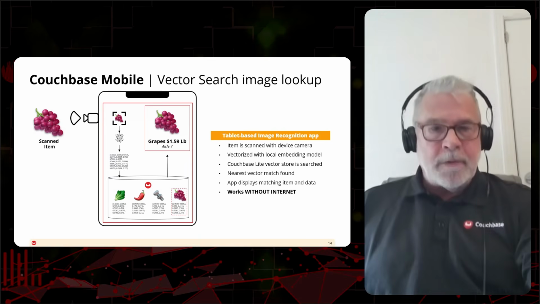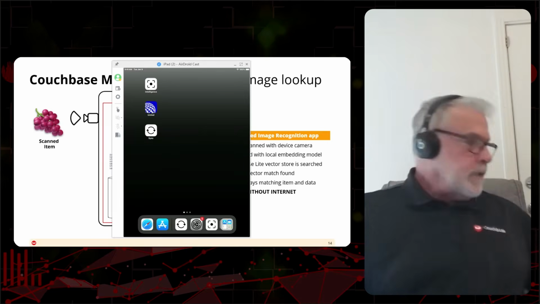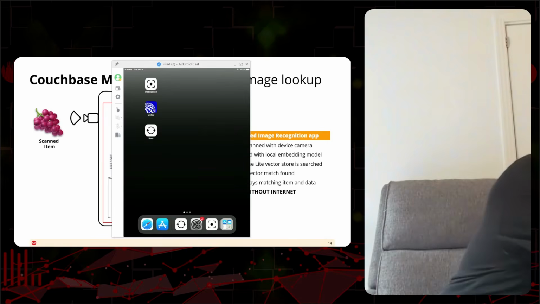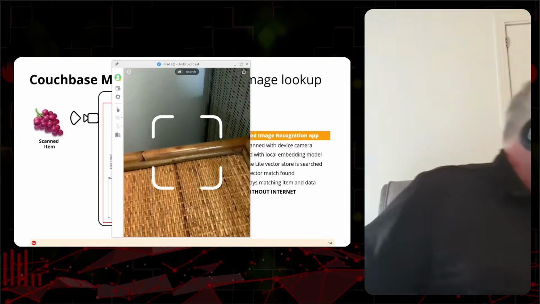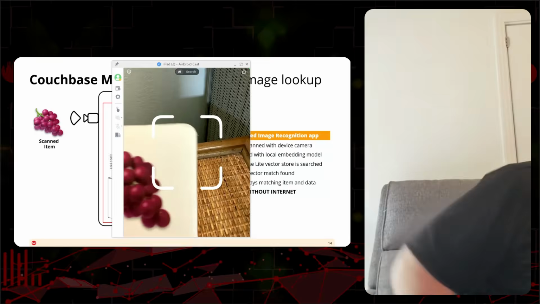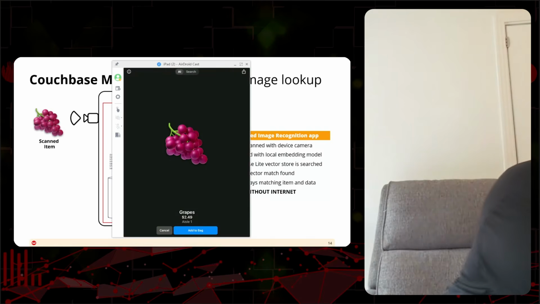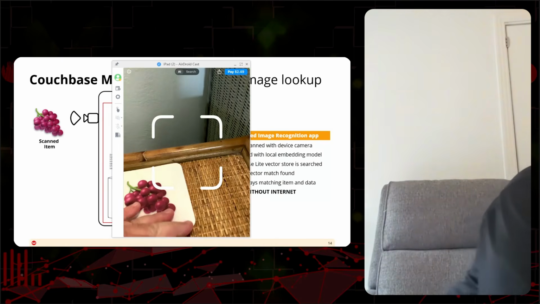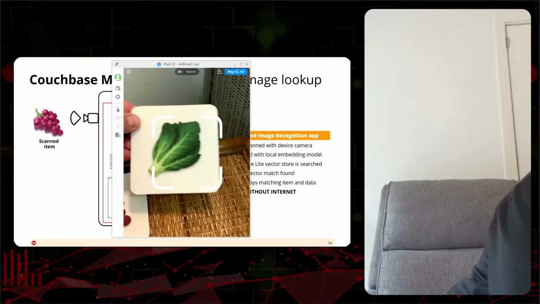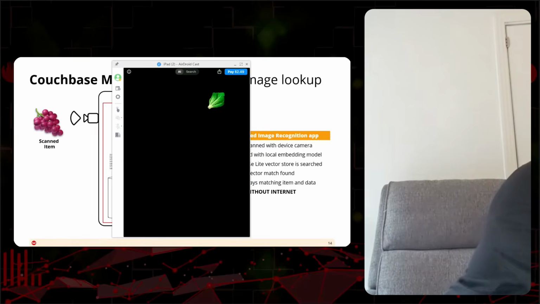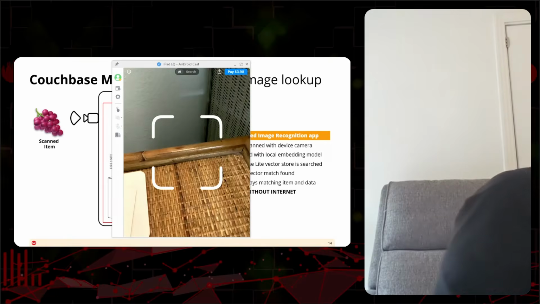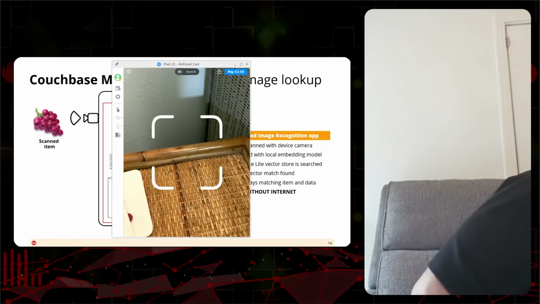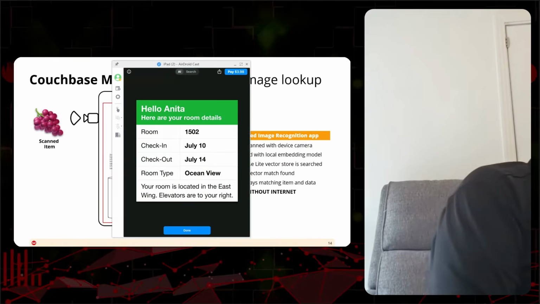I've got it live running right here on screen. And essentially, it's very simple in concept, but what I'll do is hold up an item and the database actually can see and identify that item. So as I hold up additional items, the database identifies them and displays the associated information. And this applies not only to vegetables and groceries, but to really anything.